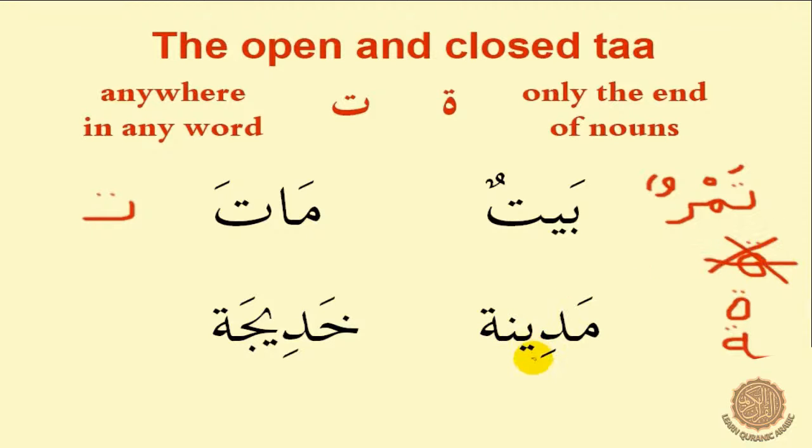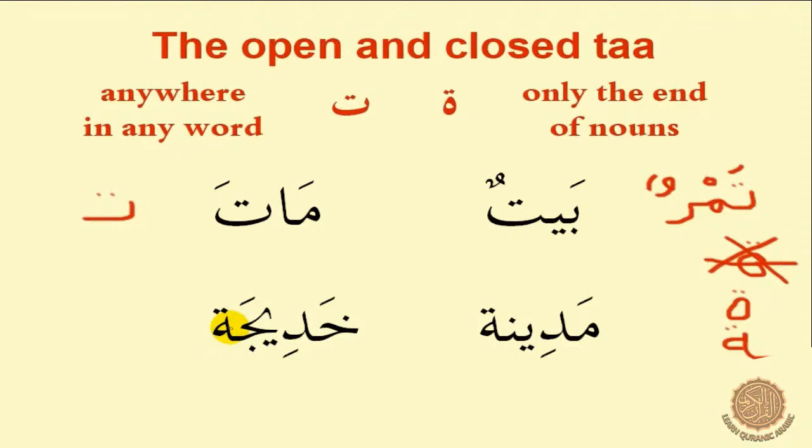Here the word is Medina and Khadija. Notice one thing, I didn't mention the ta. I actually pronounced the ta marbuta as a ha. Medina, Khadija. Now if I stop on the ta marbuta, it's actually pronounced as a ha in both cases. So here Medina means a city, and Khadija is a name of a female. The ta marbuta also is a sign of femininity. So you find this ta marbuta in a number of female words. So that's another point about the ta marbuta.